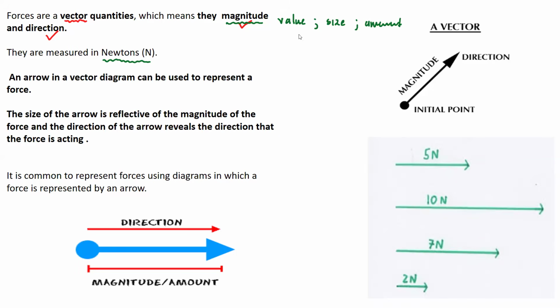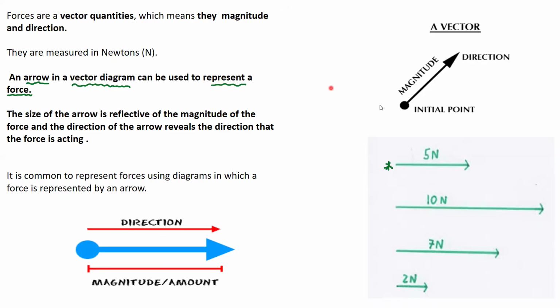Now, I did put a couple of examples and I'll just explain what I have. I want to be very thorough. I'm going to try to be slow, but very efficient. And if you have any question, please let me know. Here's an arrow here. And why an arrow? Because in vector diagrams, an arrow is used to represent a force. So in vector diagrams, we use an arrow to represent a force.